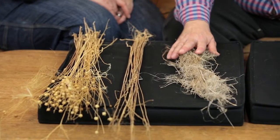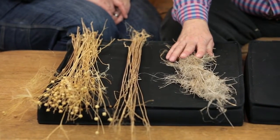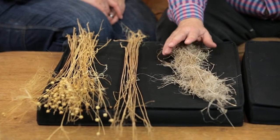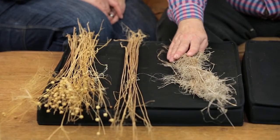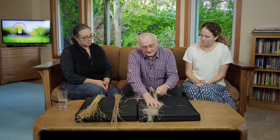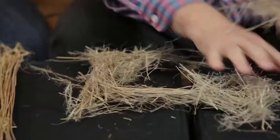And we also have a sample of fully retted straw, where the microbes have certainly done their work in getting rid of all the pectin glue that holds the fiber to the rest of the stalks. If you were testing to see if it's fully retted and you want to look at the quality, we could break off some.